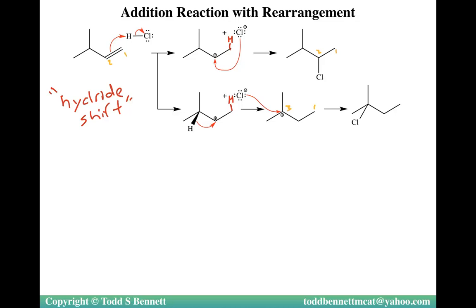Because this is the more stable carbocation, tertiary, this is your major product, and you will get a minor amount of this one where it goes through a secondary carbocation. I won't put percentages up because, as we'll come to learn, different temperatures allow for different distributions of product. So without knowing a specific temperature, I'm simply going to say major, the majority, and this minor amount. This one might be like 95 to 5, 98 to 2, could be 60 to 40. I don't care as long as I know this one's the higher percentage.